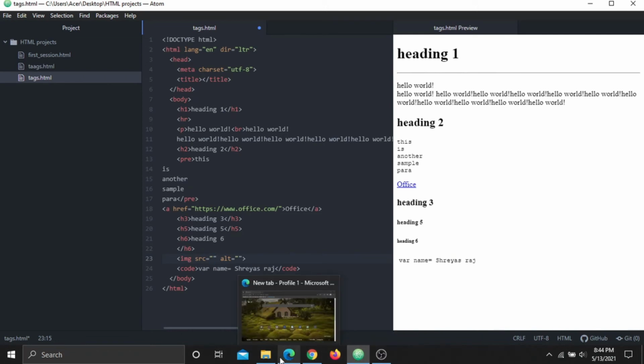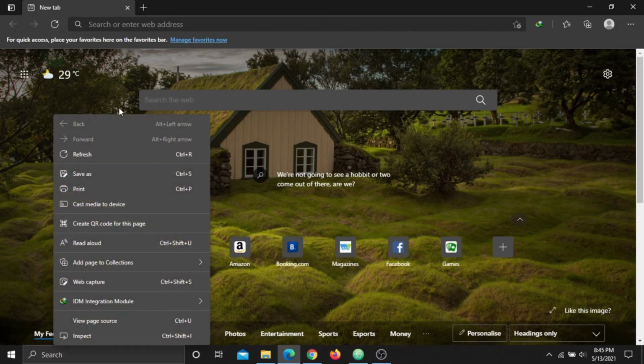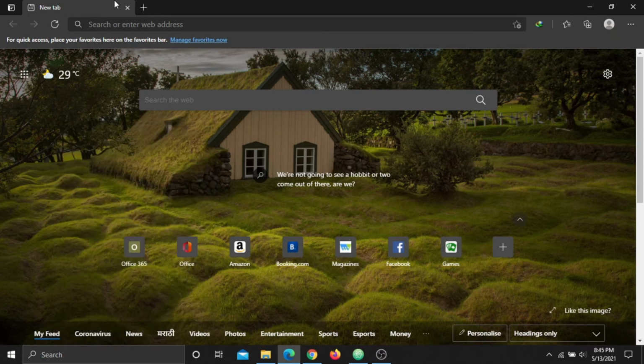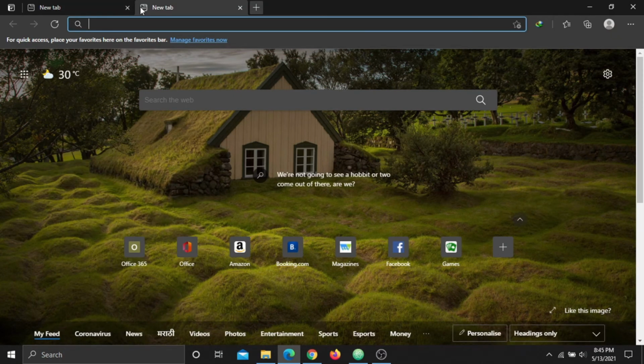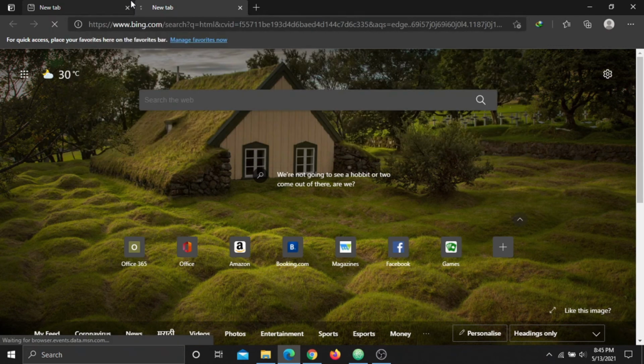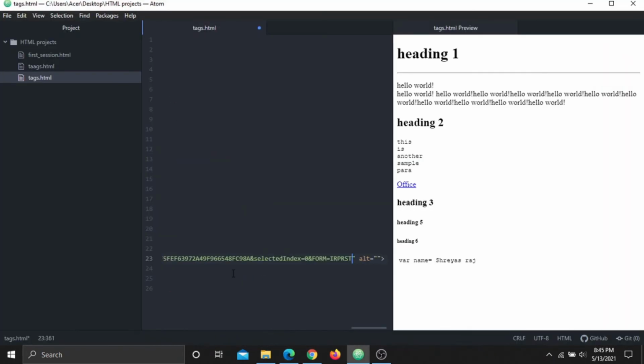There are two ways. One way is that you could get an image from a link, and I have a link which is not valid to show you how the alt tag works. So here I will paste it. I believe it would take a bit of time for the photo to appear.